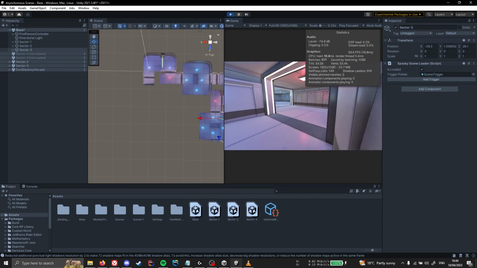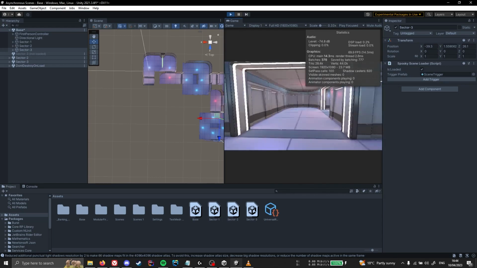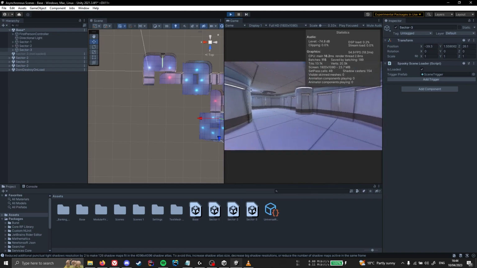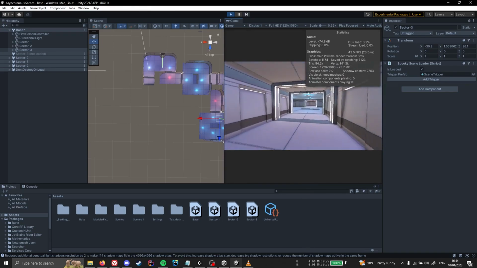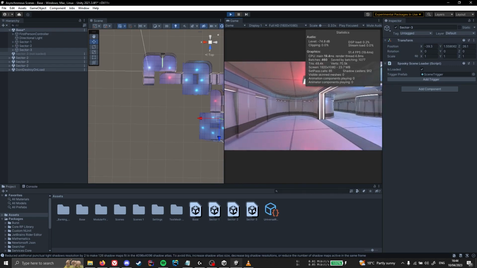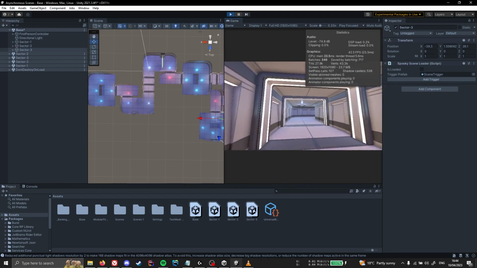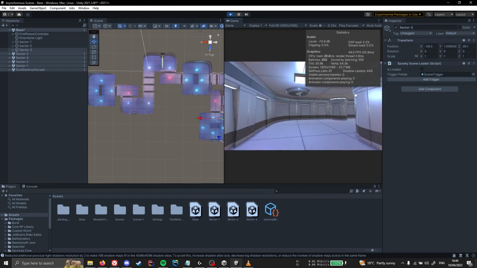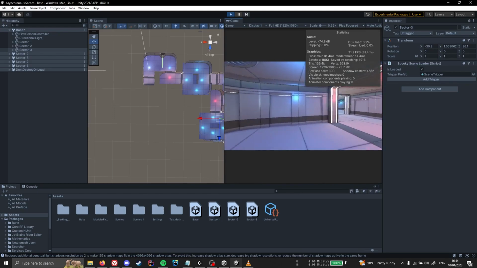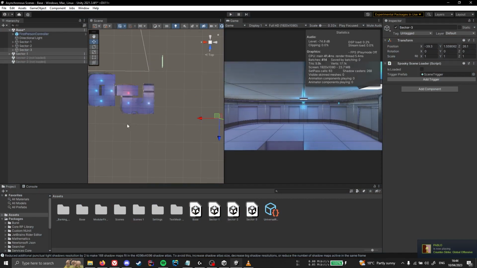You keep going, keep going, keep going, bam. That other stuff gets loaded out. Go back, we check through. Should load back in the next part. There you go. It's right back where we need it. Cool stuff. Yeah. Anyway, going back to the actual thing.